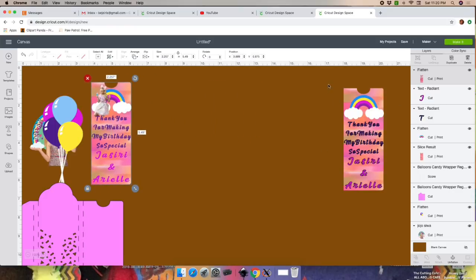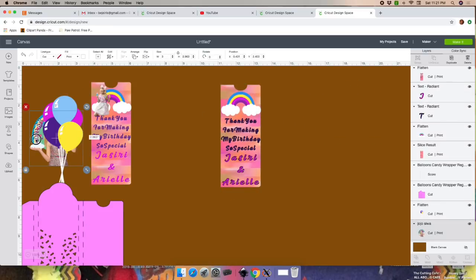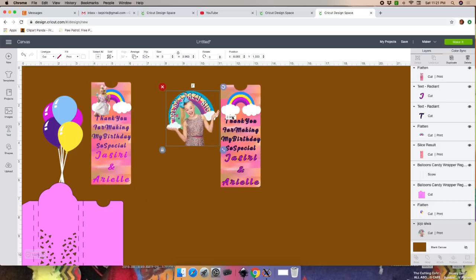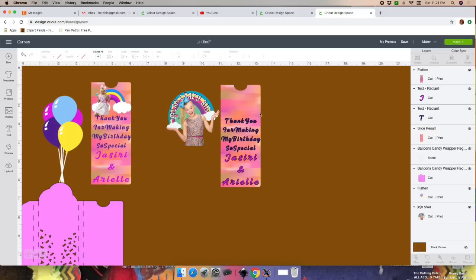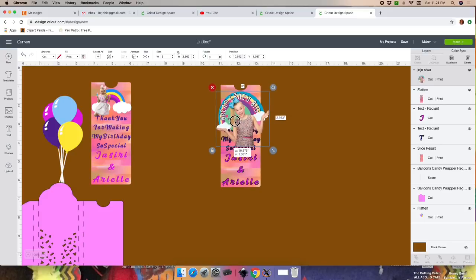Now we're going to go ahead and highlight this entire image, move it over here. Let's get the other image, and we're going to place it right on top. This one, wait, this one doesn't have the rainbow, sorry guys. This one just goes on top. If that happens, let's go ahead and click on that image, arrange, send it to the front, and we're going to size it.